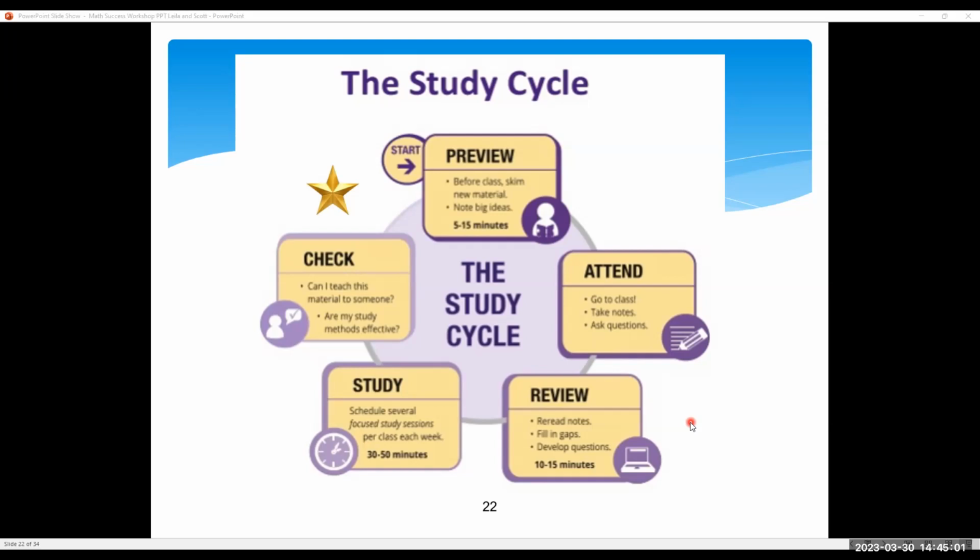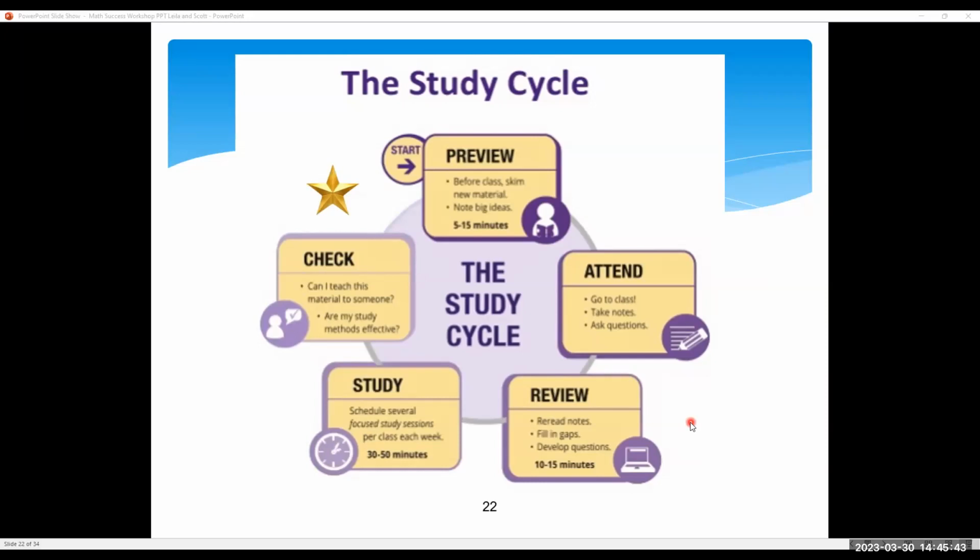I add to attend and participate. Participate in the discussions, conversation in the class, take notes, ask questions, make sure everything makes sense. So after you've attended, you've asked questions if you have some. If you had questions after class, maybe, as you said, go to the cafeteria. You could also jump into studying in the STEM Center, in the Learning Center, where there are tutors available, staff ready to support you if a question came up. But right afterwards, the closest thing you can do, you want to build that dendrite. You have got to do some brief review. This is about 10 to 15 minutes. Reread your notes. Fill in any gaps.